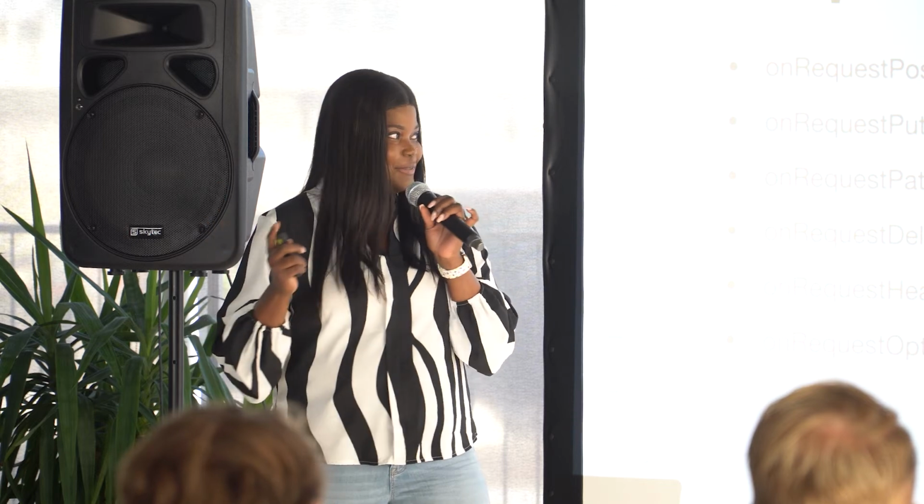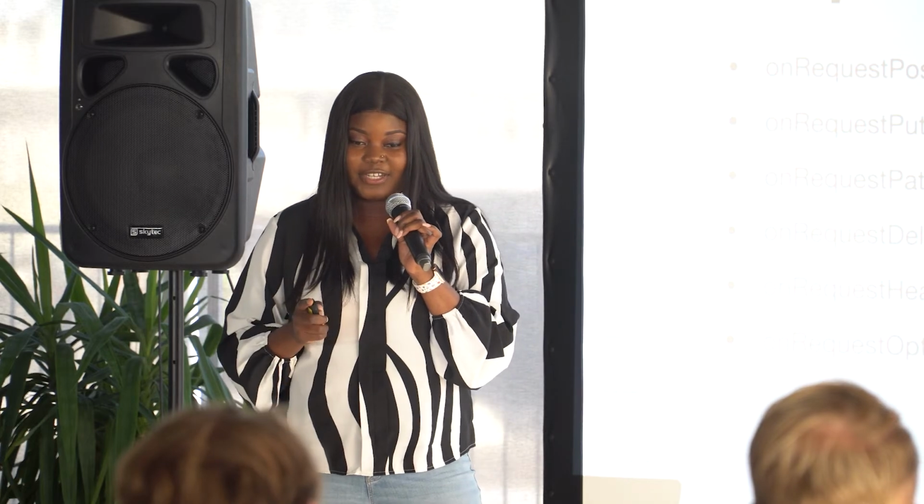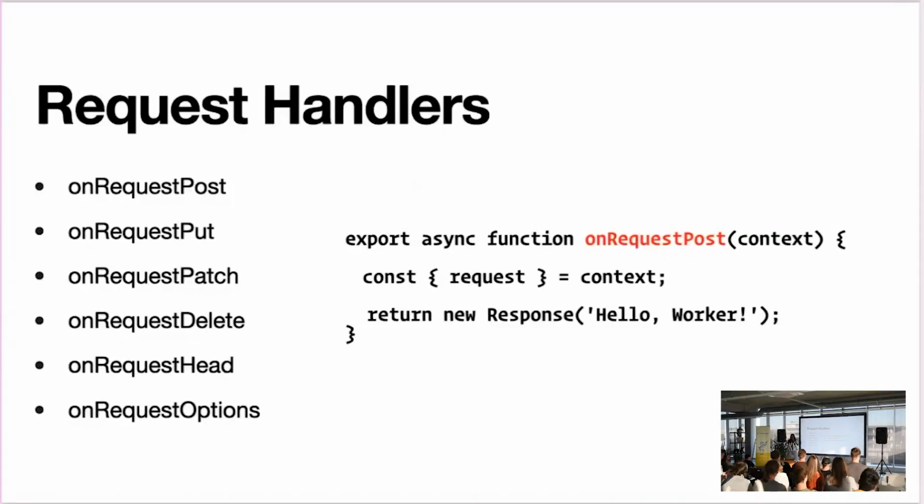Just before I go into plugins, I want to quickly talk about request handlers. Like I mentioned earlier, the difference between the syntax of a worker and a Pages function is that you have to call an onRequest handler. Now, the thing here is you can use onRequest for any of your functions, or specify if it's a POST request, a PUT, a GET request by using a specific request handler.